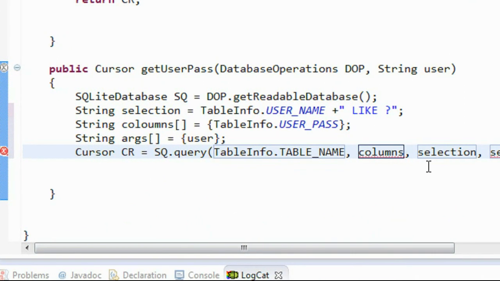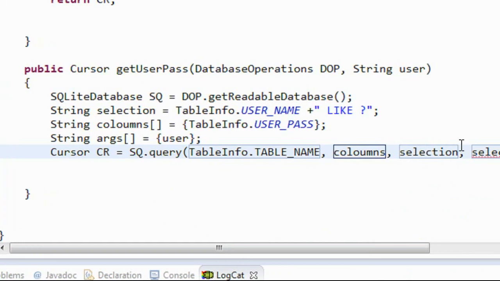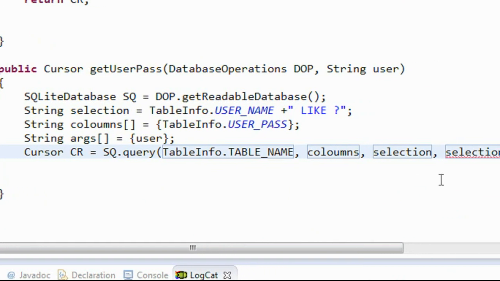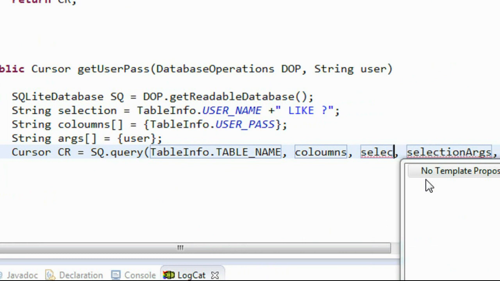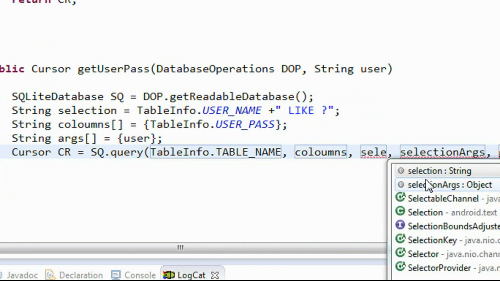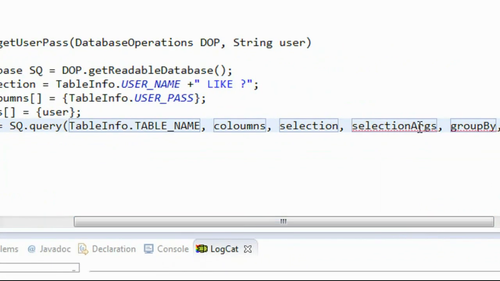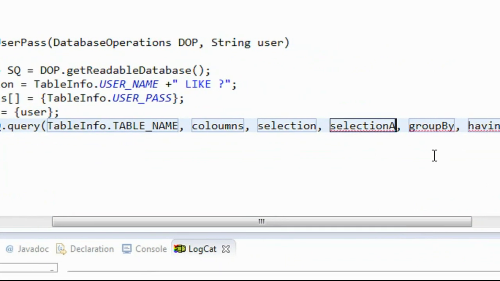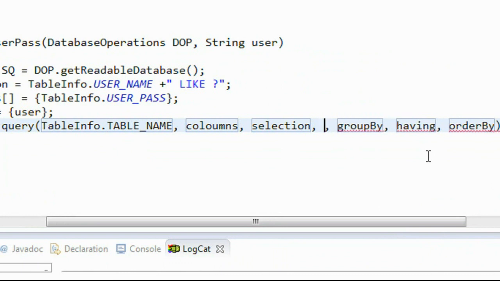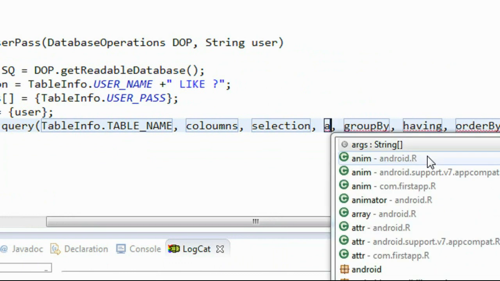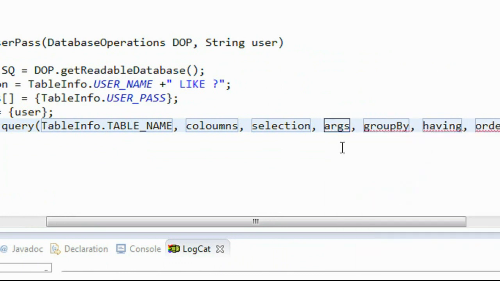Now we have to pass the columns. So I just use the string array columns, and now we have to specify the string that contains the selection criteria. So here it is selection. So now we have to pass the arguments for that selection. Here the argument is user, which is in the variable string array called args.